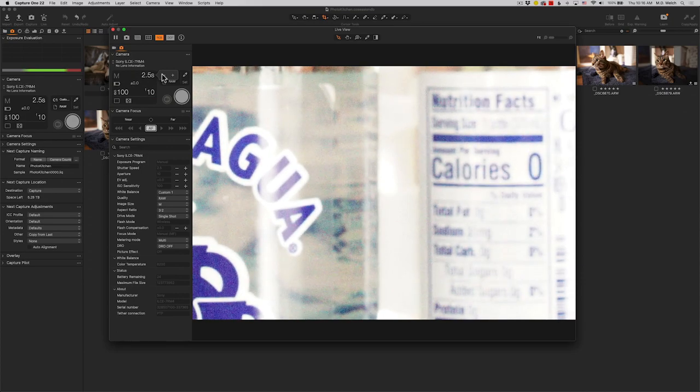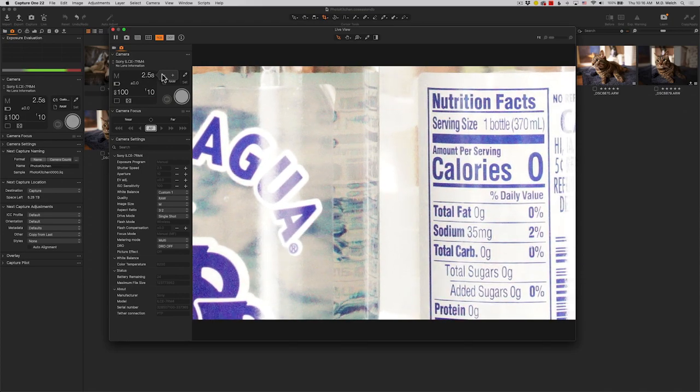And now I could go ahead and digitally zoom in again. And I could see what the depth of field now looks like as I focus on the part of the label in the foreground compared to the label in the background. I could see that depth of field. And all that you really need to make this happen, obviously you have a camera, you have a computer. If you got Capture One, now you just need a cable to connect the camera to the computer.